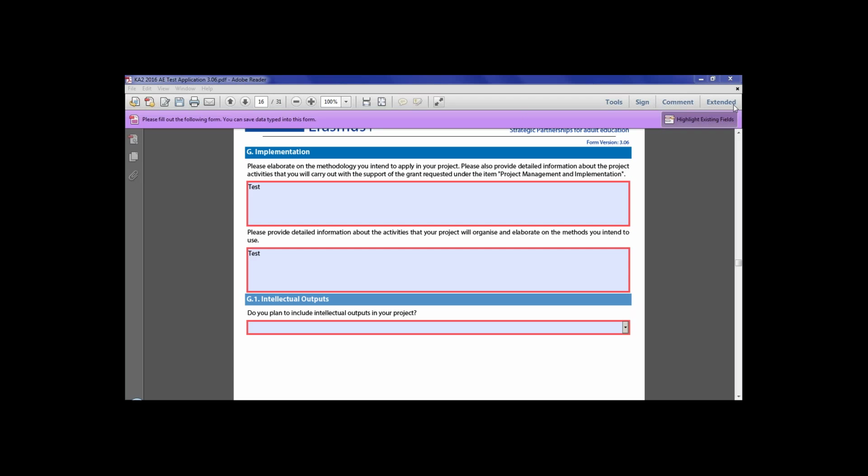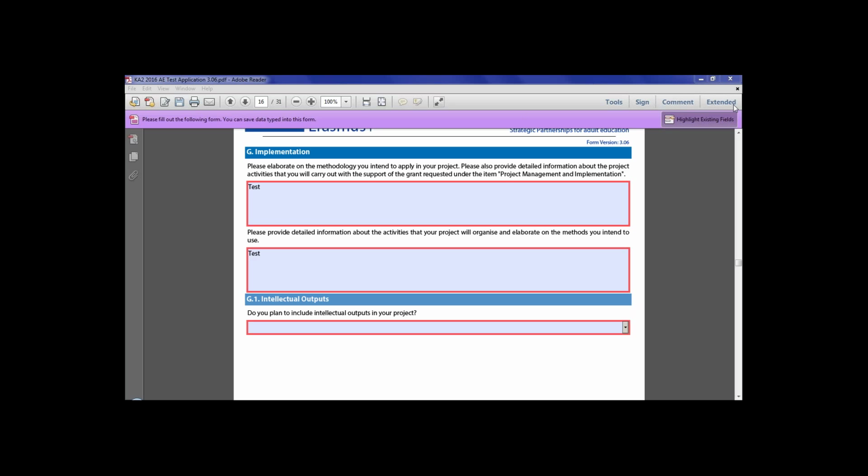Intellectual outputs are substantial and high-quality, tangible outcomes. Each intellectual output will result in a product, not a process to reach a result. It can be a product, such as curricula, pedagogical work materials, open educational resources, IT tools, analyses, studies, or peer learning methods. Dissemination plans or project evaluation reports are not considered as intellectual outputs. So, for instance, a general project website is not considered an intellectual output, and costs related to a website will be covered under the Project Management and Implementation budget heading.